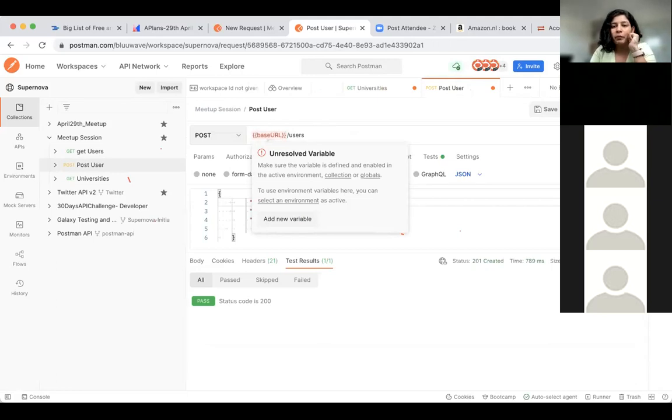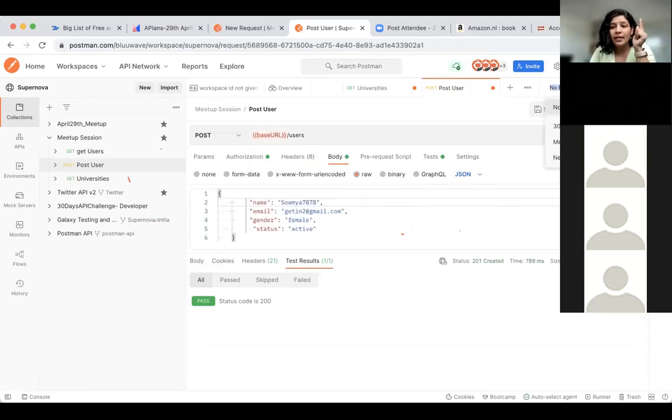Because we're using an environment variable, one thing we have to keep in mind is that it should always be activated. That means this is my environment, a variable collection that I created. So I have to keep it active. So now when I do that, you will be able to see the details about this variable. You will be able to see everything for this. Now let's try and execute. At least I should get an error.